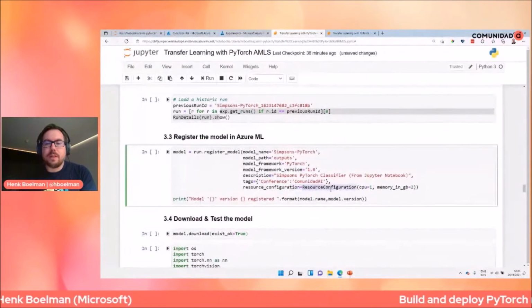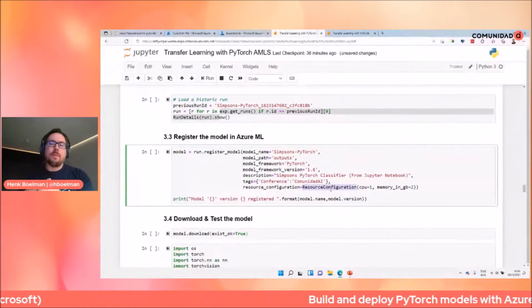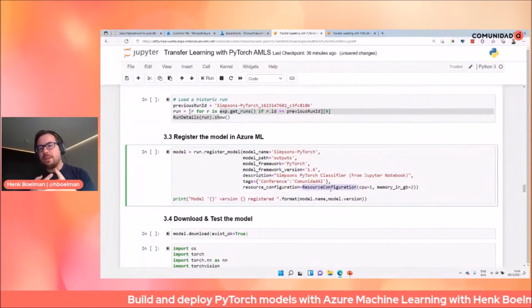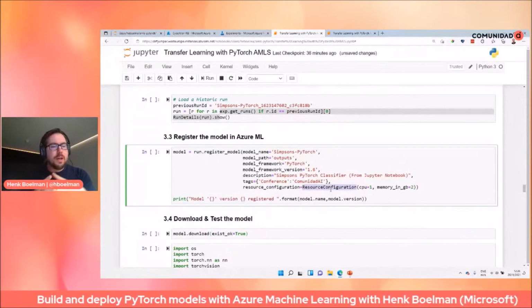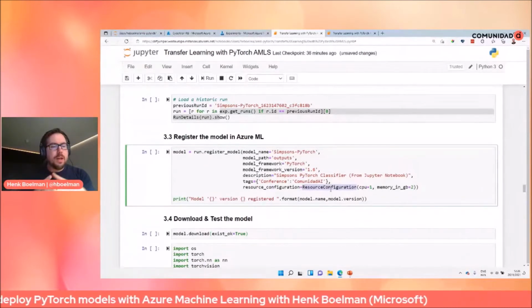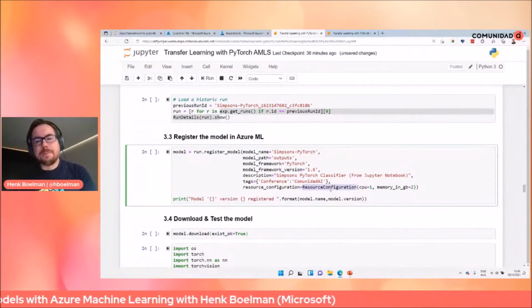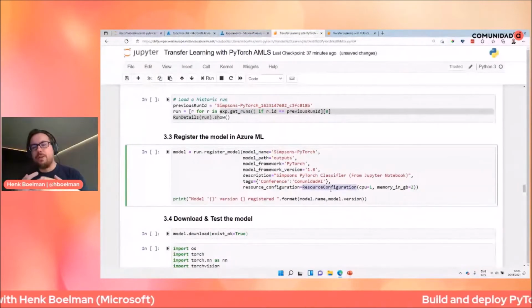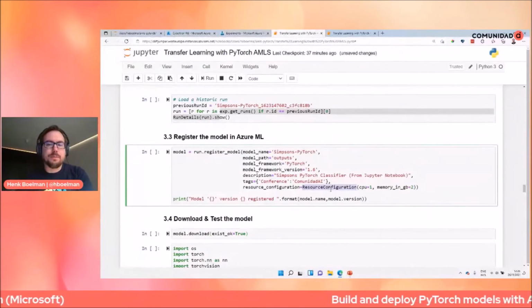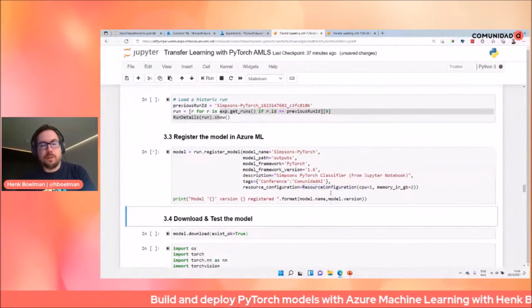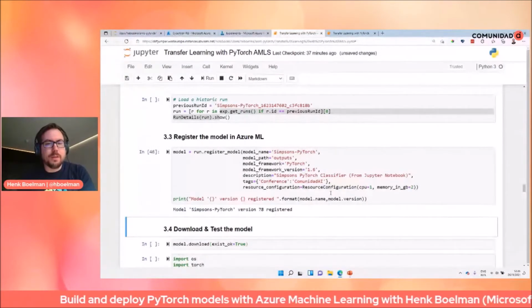And here I will tell it, if you're going to run this model, you probably want to have at least one CPU and 2 gigabytes of memory, so that later on, when you deploy your model, you can actually use that configuration. It's totally optional to do that.